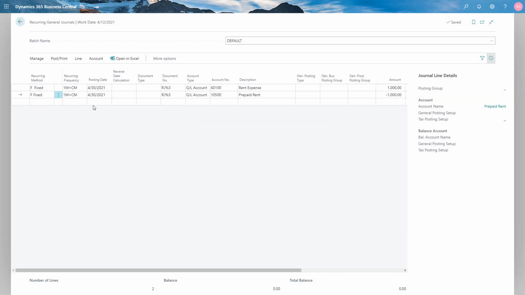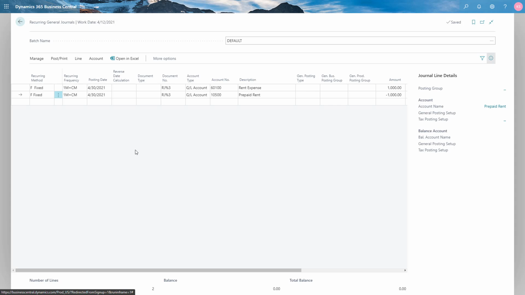And this is because now the posting date is later than the work date. Remember the rule with the posting date. Now I have used recurring method fixed, and as a result you can see that the amounts will stay on the line, which means that we expect next month to post the same rent expense.